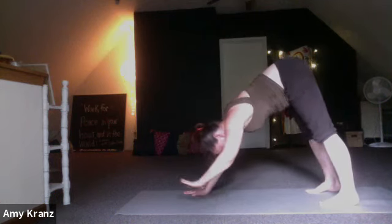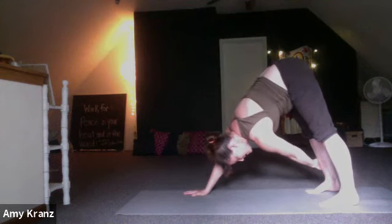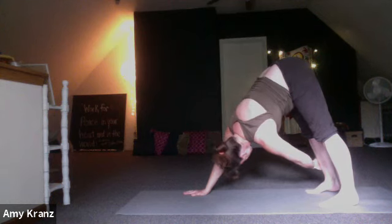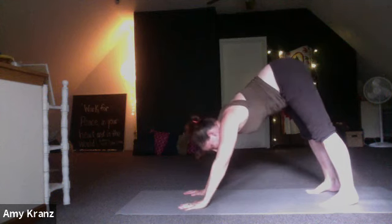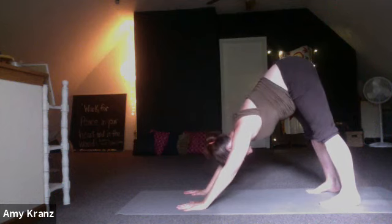You can take your right hand off of the floor, reach it across the midline to the outside of your left ankle. Take a breath in, and then as you exhale, twist to look underneath your left armpit. Good, take a breath in, replant that right hand. Exhale, press the heels down as you press your belly back.